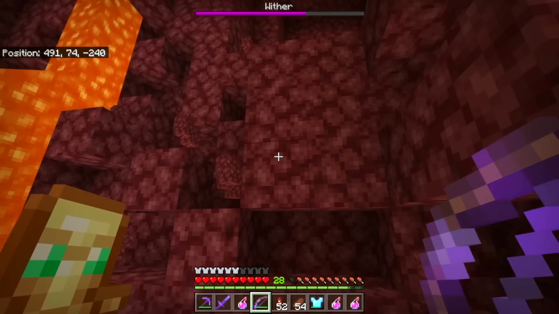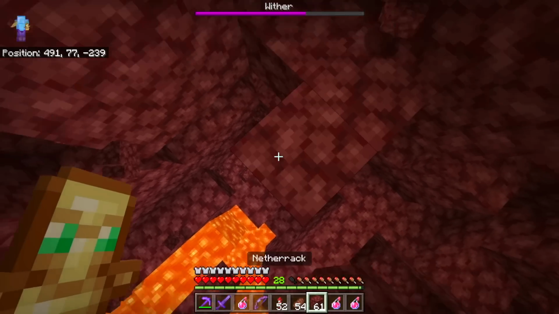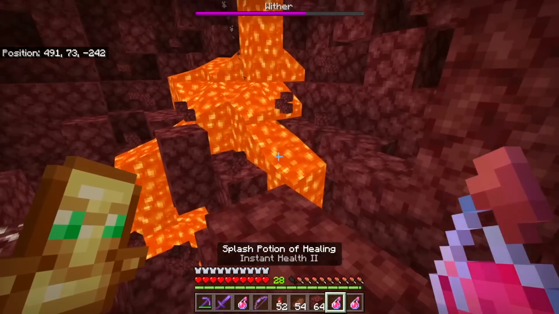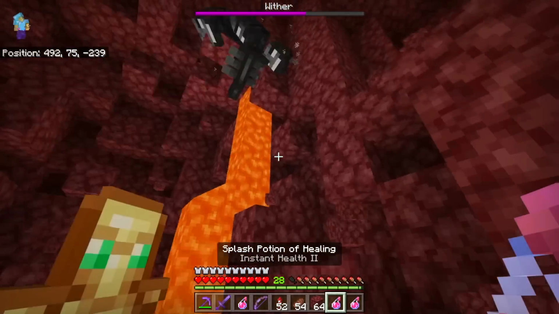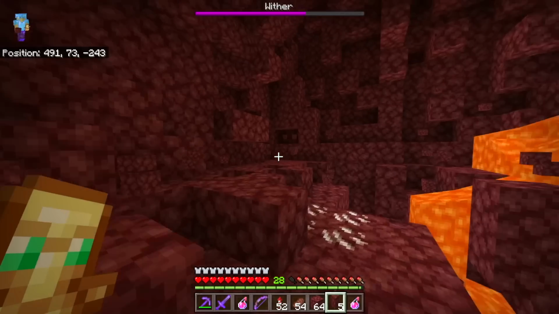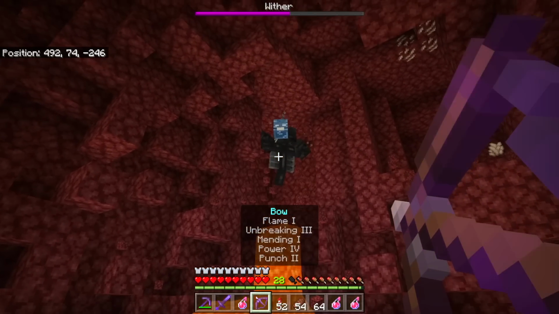Anyway, so you've seen me fight the wither enough times now. I'm sure you're bored at this point. I mean, what are you gonna do, Toycat? You gonna just do your stuff again? No, this time I have something different planned. I don't know how far these projectiles go, but look at that. Oh, well that didn't work. Okay, let's wait till he comes after me, maybe. Oh wow, he just destroyed the lava.